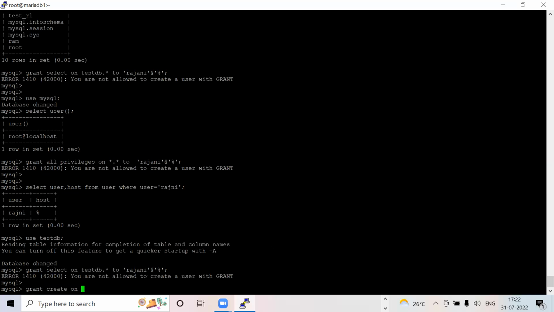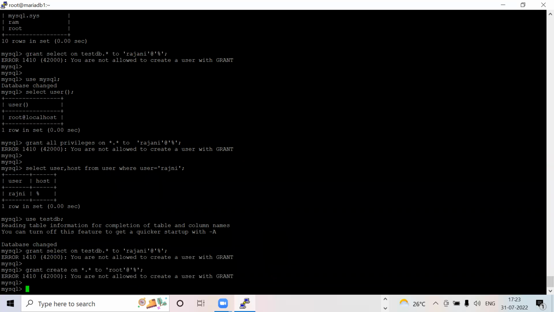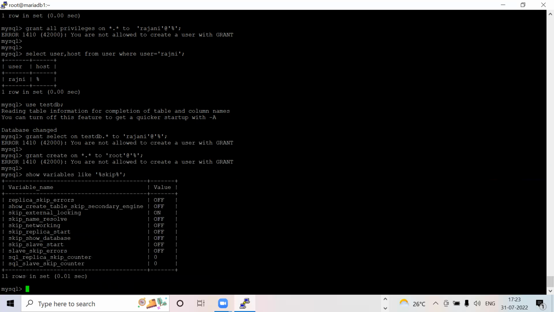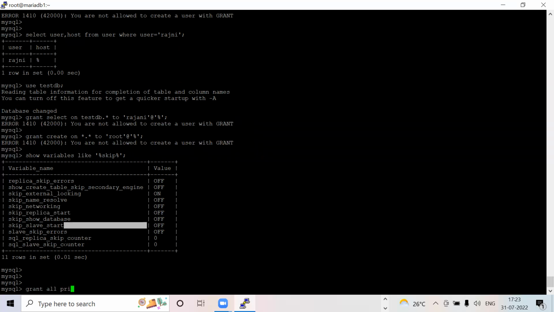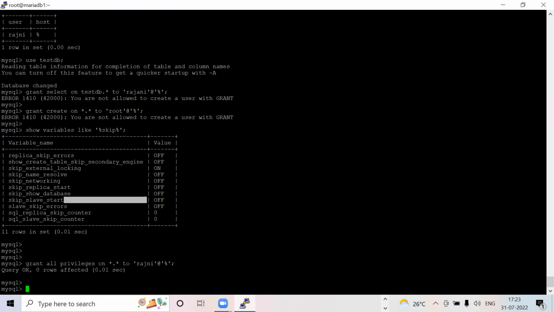Grant create on * to root@'%'. Okay. Wait a minute. Okay, select a privilege.